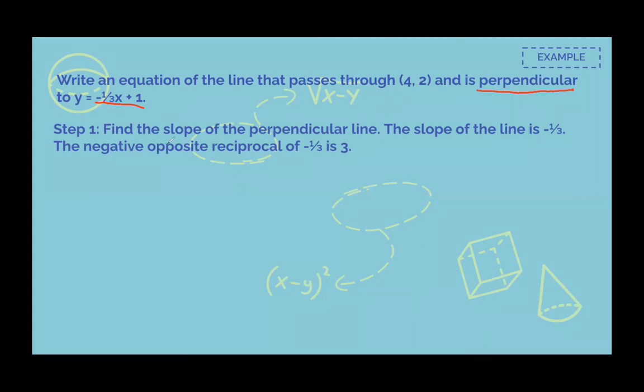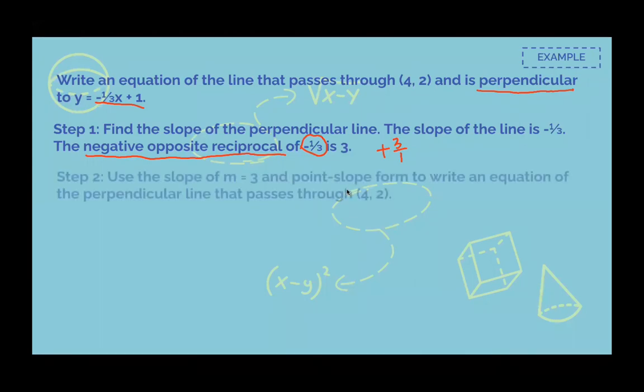We're going to have to make this into a negative opposite reciprocal since we're making a perpendicular line. Change the sign in front. In this case, it's negative, so make it positive. And 1/3 flipped is just 3/1 or 3. So your slope is going to be +3. Now that you have your slope, let's take out our point slope form equation.